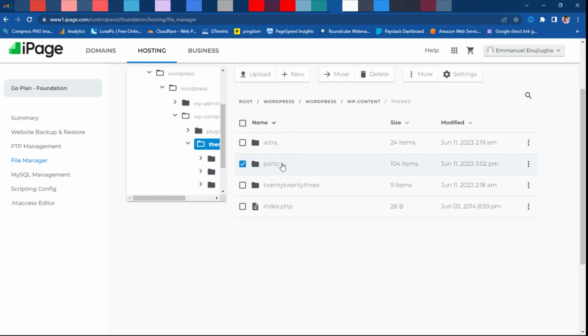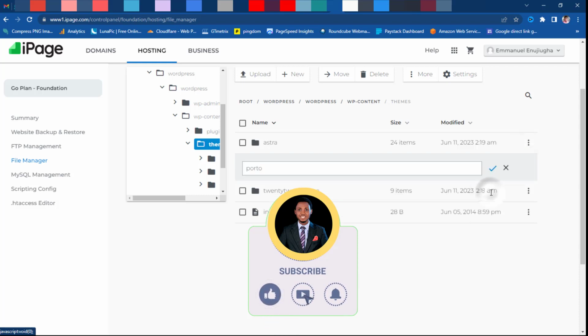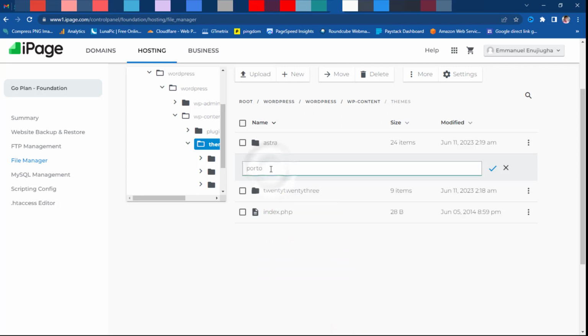I can just easily click on the theme, and then I can come to the far right here, and I'll just try to rename this theme. For a default theme panel, you can just right click that theme and then you should see the option to rename. For me, I can just put -old, for example, and then I'll hit OK.